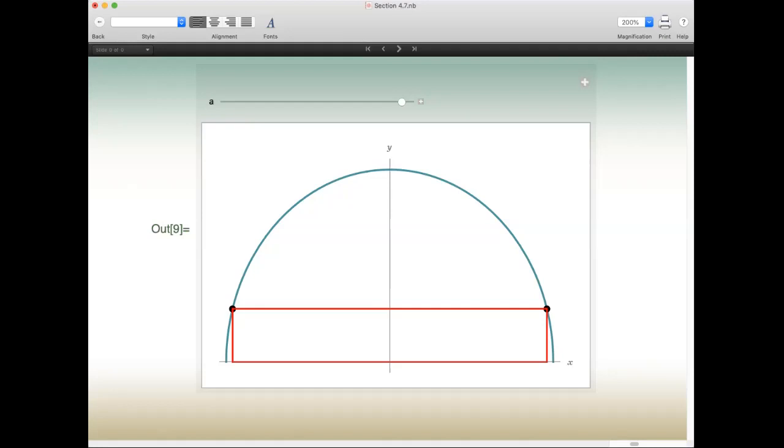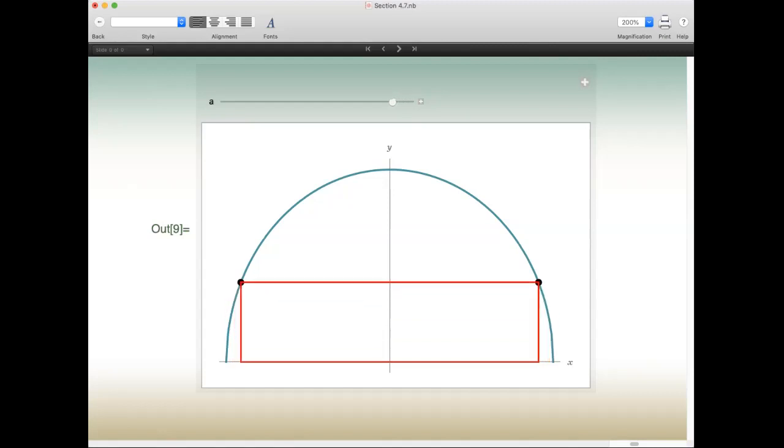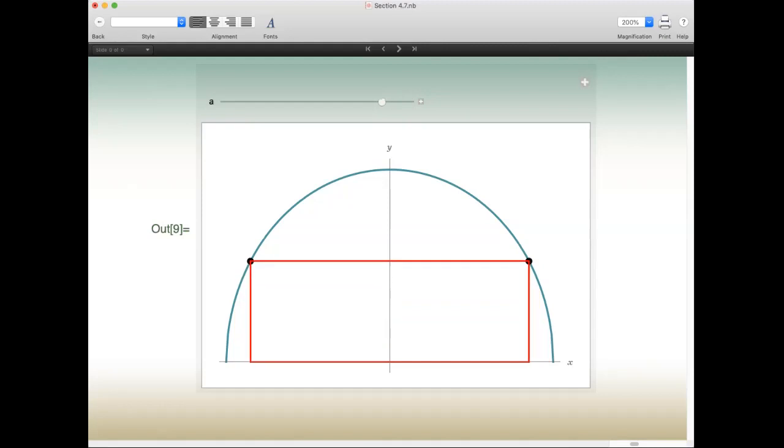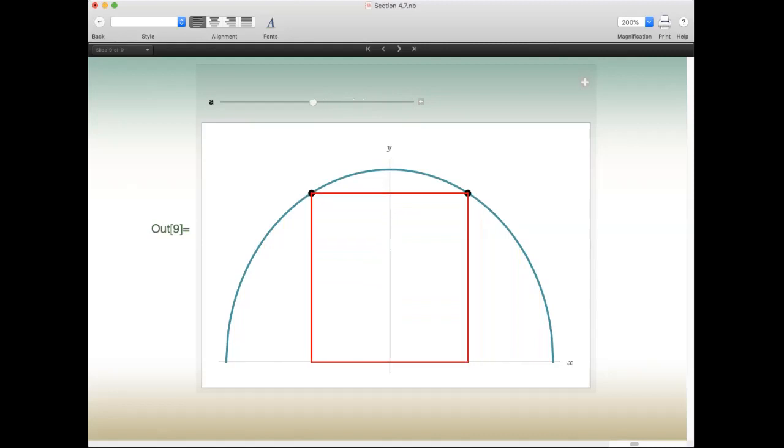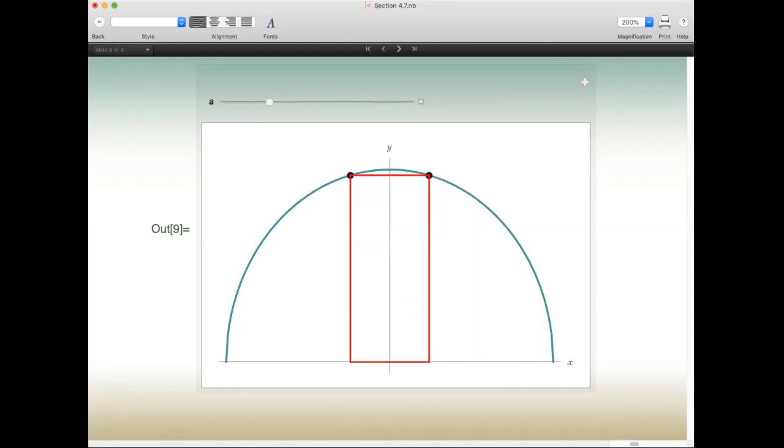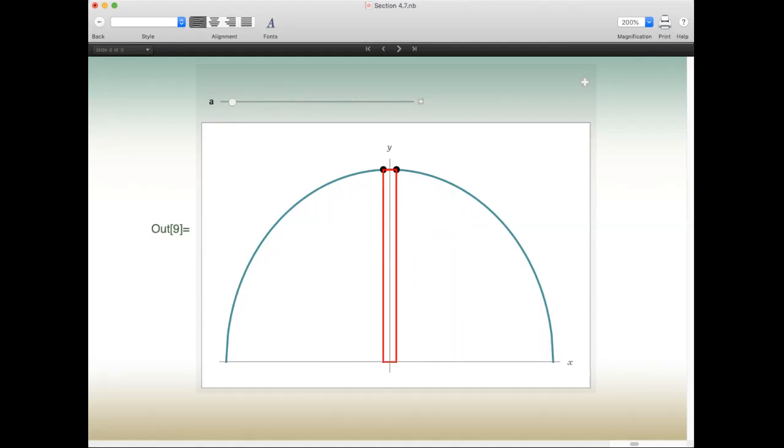But I can see if I go towards extremes, like this rectangle, its height is getting so small that the area of that rectangle is going to be tiny. In fact, when I let x get to the edge of the circle, it's 0. It's a degenerate inscribed rectangle. It has area 0. But if I start moving the points back, then the area gets bigger. Now I can see that they're definitely going to be getting smaller because now the width is approaching 0. So here's the other degenerate case when the two points coincide at the top.